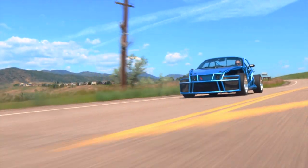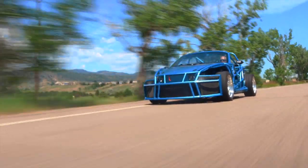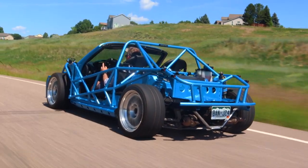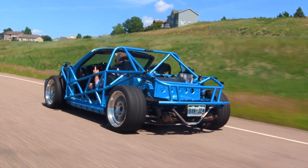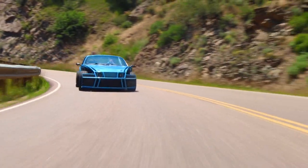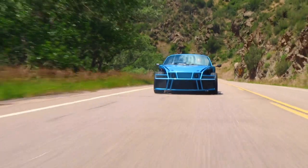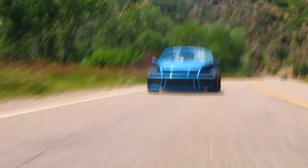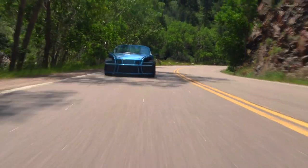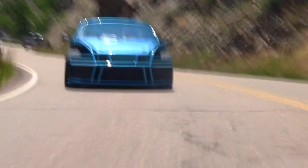It has a 2.7-liter engine with about 217 horsepower and 192 foot-pounds of torque. Stock zero-to-60 was probably around six and a half seconds, maybe low sixes. The engine is basically stock — he has a cold air intake and removed the mufflers, so the catalytic converters are handling the sound buffling, making it noticeably louder. Power to weight is what this car is all about. It weighs about 2,150 pounds — roughly 800 pounds lighter than the stock car — so acceleration feels much stronger, probably sub-five seconds to 60.